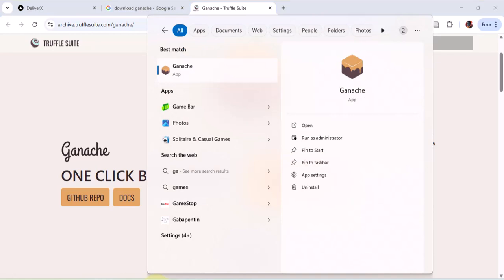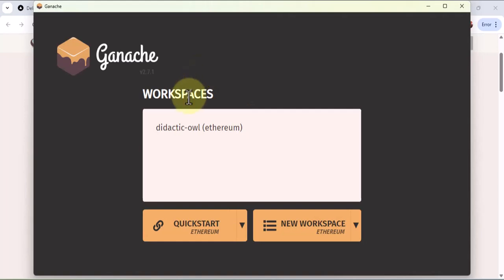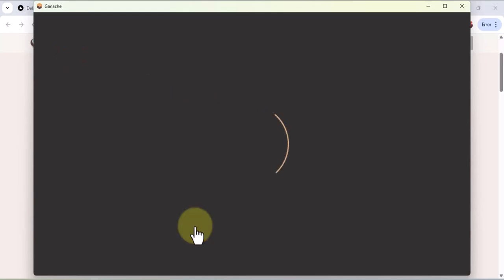Once you download it, you install it, and once you install it, you are going to have it on your local system. You can see I have installed it, and if you open it, you actually see that it will give you some accounts. Once you open it, you are going to be here. All you need to do is click start. So you are going to start the Ganache server. It's a local Ethereum blockchain server that gives you some 100 ETH in about 10 accounts for you to test your application locally.